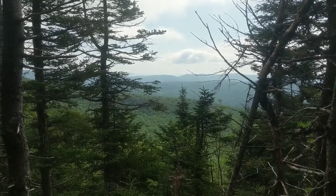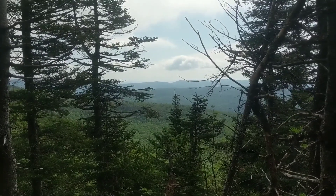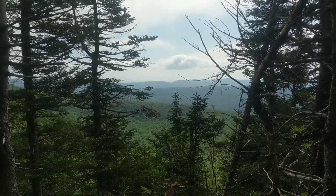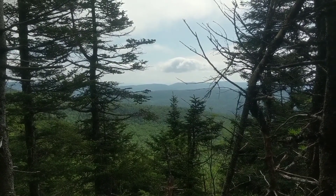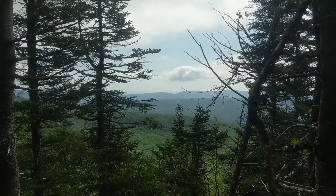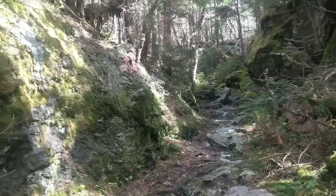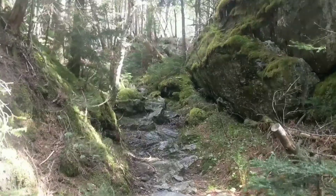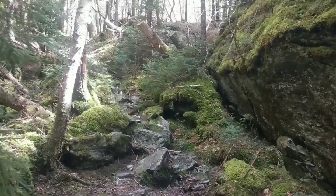A lot of hard work to get to this one, and once again the camera doesn't do it justice, but that's what you've got to do to get the eyeball view — you've got to work. Nice view of the Vermont mountains. We are probably a mile or so from the campsite, having a good day so far but doing some serious climbs. Here's a nice little cavern — it's uphill but slick, mossy and wet, but it is beautiful.